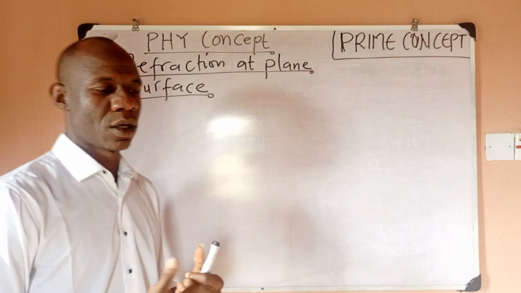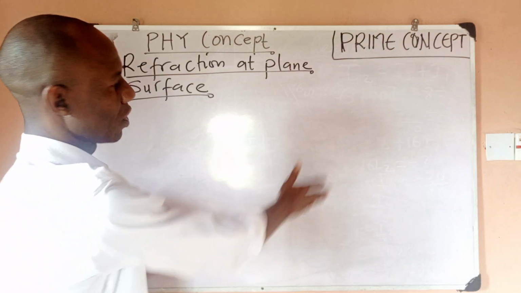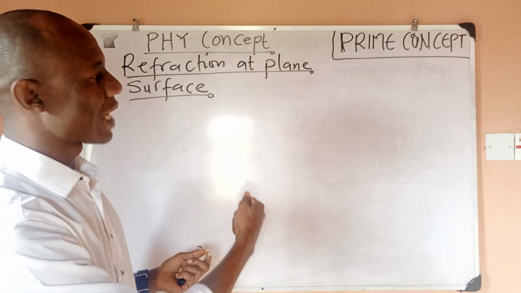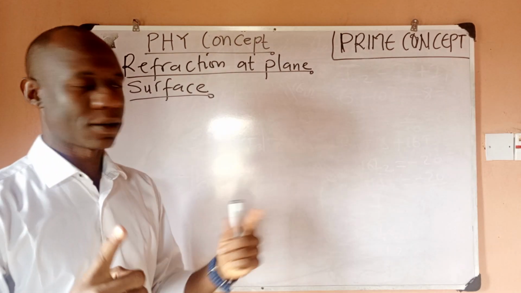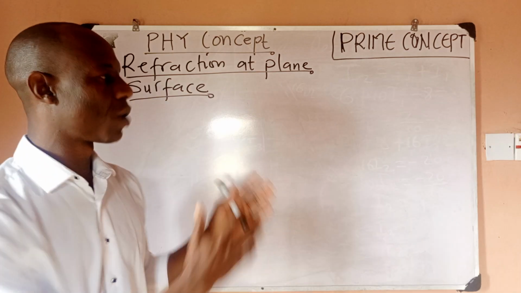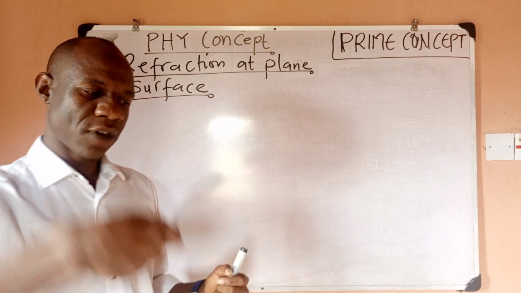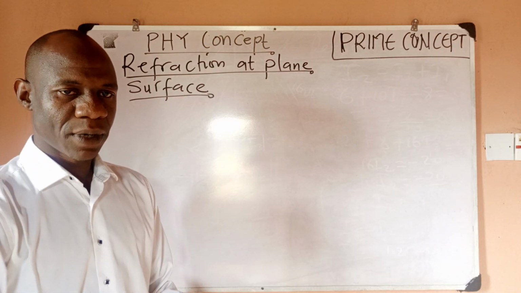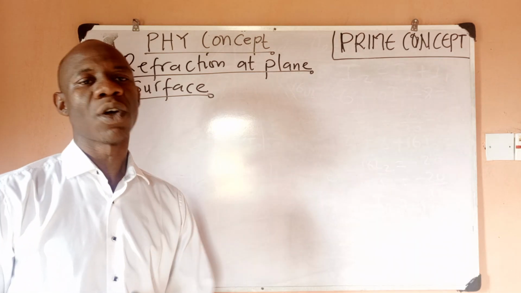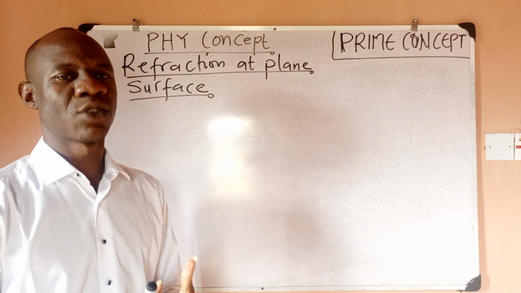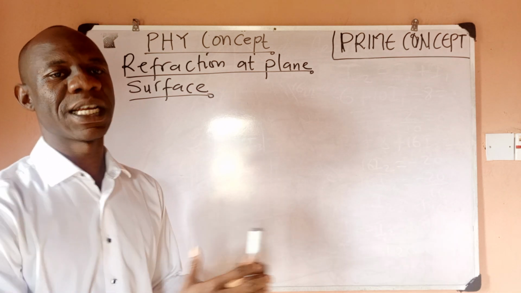Now, when you have a plane surface, you have a smooth surface, which this board can represent. If you have a plane surface that is, let's say, transparent, and this board is not transparent, so we cannot really use it. Now we have a plane surface that is transparent. If you flash light on that plane surface, you would notice that when the light comes out from the other side, the light will bend, right? So that phenomenon is what we want to consider in this case.